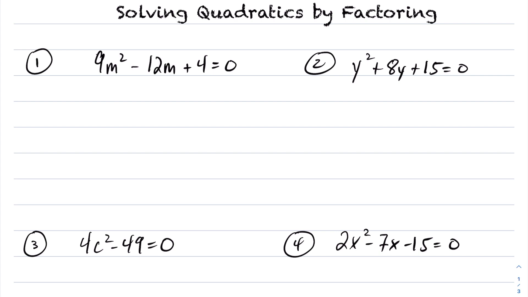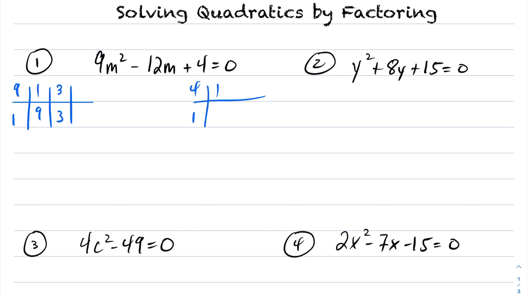Let's take a look at our first example here. For the first question, you always want to look to see whether there's a GCF. These are factors of 3, this is factors of 2, so there's no GCF. So this can be solved using decomposition or charting. I'm going to go ahead and do charting on this one. If I'm going to do charting, we do the factors of 9 and their flips, and likewise the factors of 4. Because I have that minus 12, I'm going to have to add minus signs on these factors.